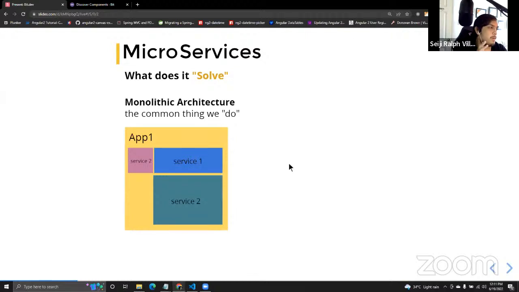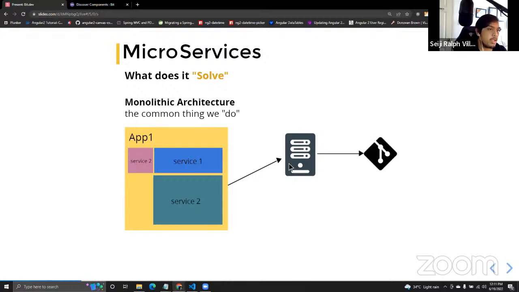For example, we have a big application and it has a service one, a service two, and a service three. So we have three services, and it's deployed in a single server, and we are pushing it in a repository.